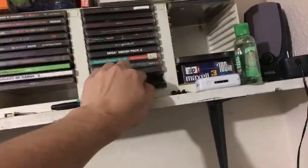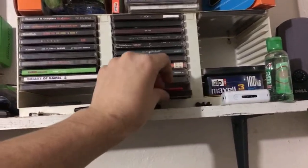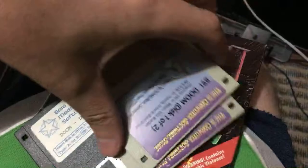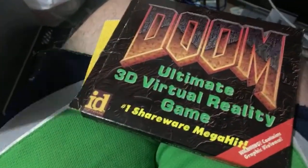So, I guess we'll go ahead and come up here, and I'll move this battery out of the way. Grab my little set of Doom floppy disks here. I think this is the shareware version, but I could be wrong. It says shareware on it, so that's what I would assume. All right, let's see what actually is in this. I believe there's, yeah, two Doom installs, some other Doom disc that I can throw out of the way. All right.